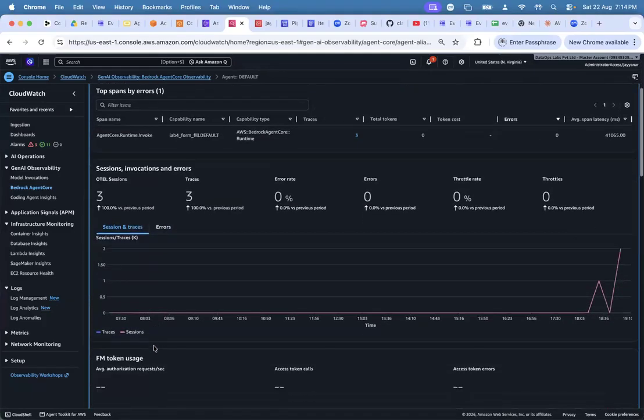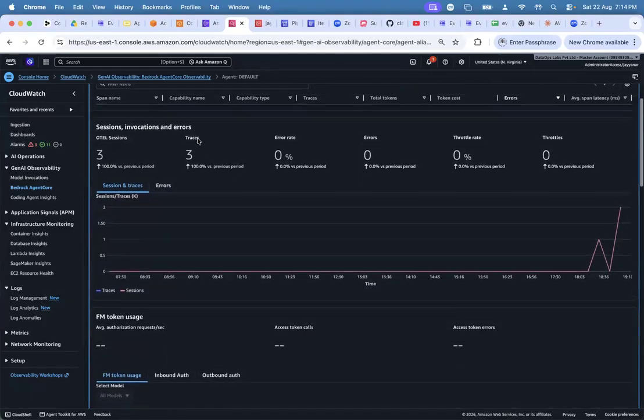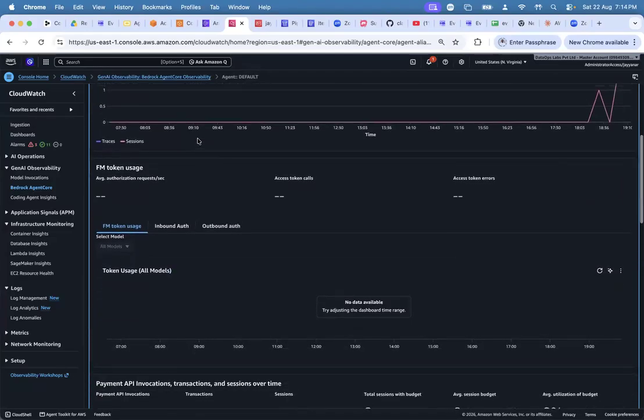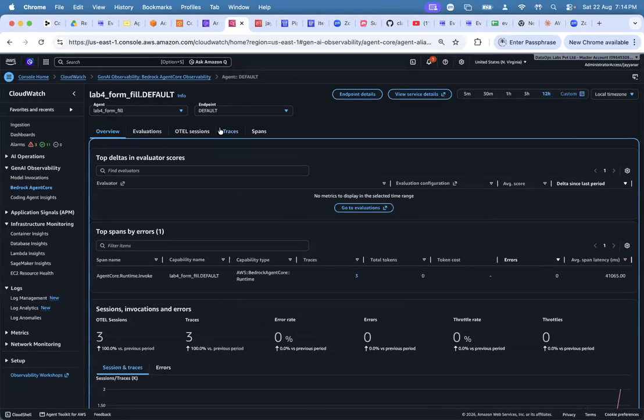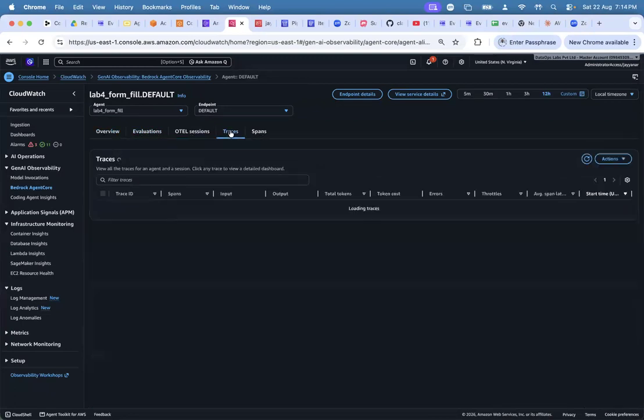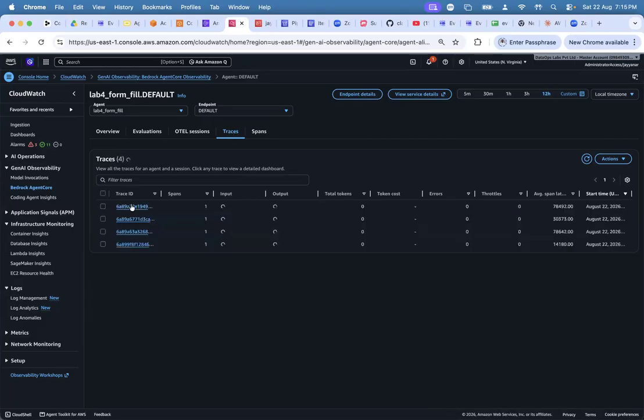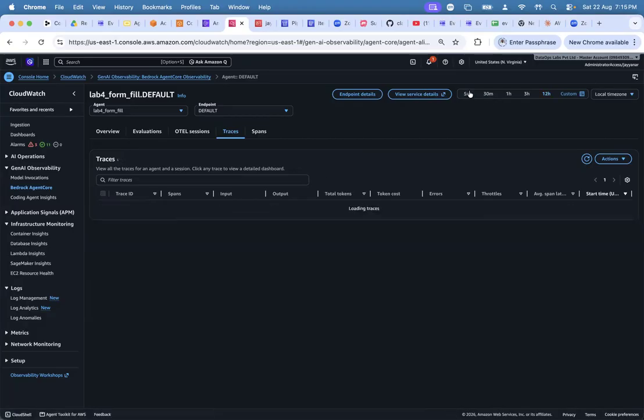So the capability name is form fill. And it will go to the traces. Let us take the latest one.